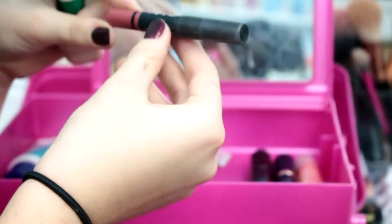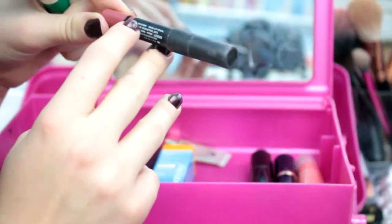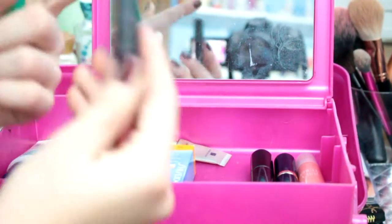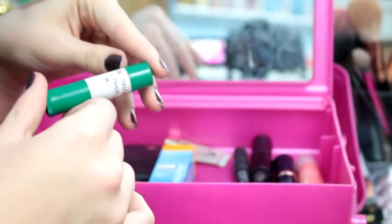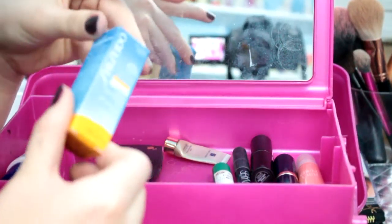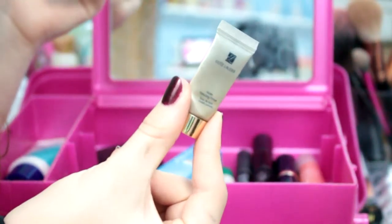Then I have this Mars Satin Lip — I don't even know how to say the shade, it's like Rick Hoogan, and it's dead. There's barely anything left and I don't even know why I keep it. And then I have this Milk Chocolate Lipstick that Laney made for me in a box swap. Then I have this Chisiu sunscreen — it's still in the box because I haven't used it yet. And then I have another Estee Lauder eye primer.